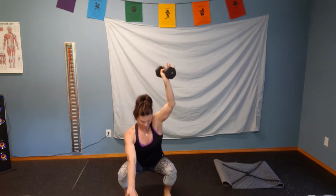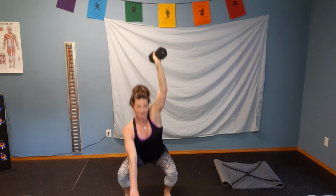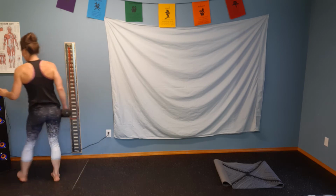Try to keep the knees going forward. 3, one more. 2, 1. Switch hands. Rest. Cycle 1 complete.